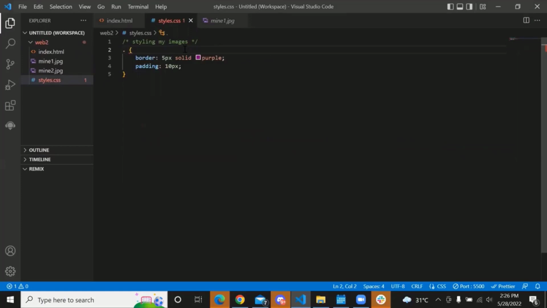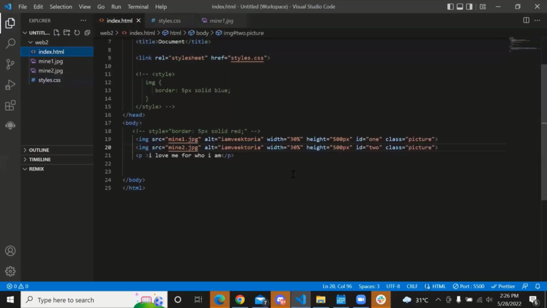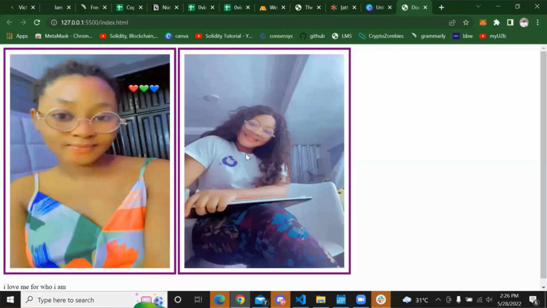So .picture. This style is going to be applied to every HTML element that has the class picture. You see it is being applied to this too because this one has a class of picture too. So that is how to use the ID selector, the class selector, and the element selector.